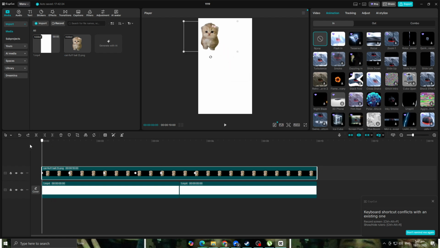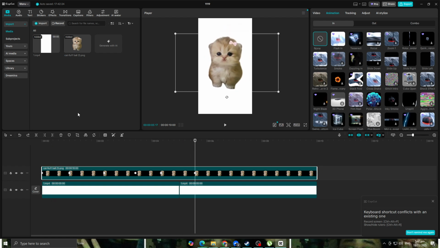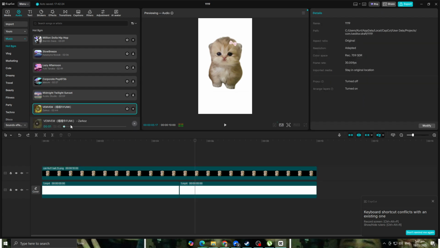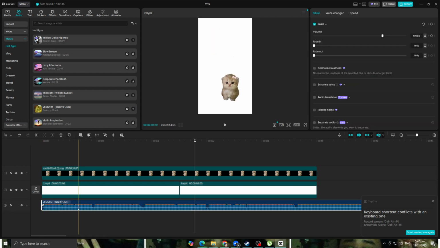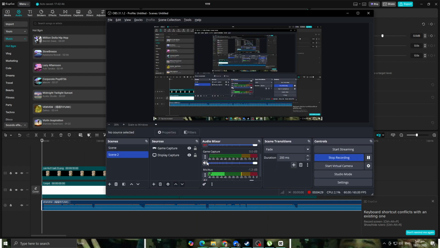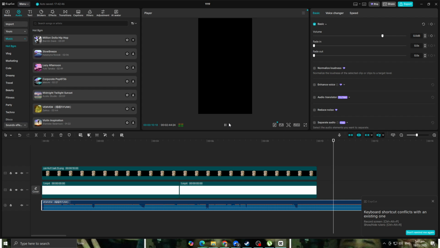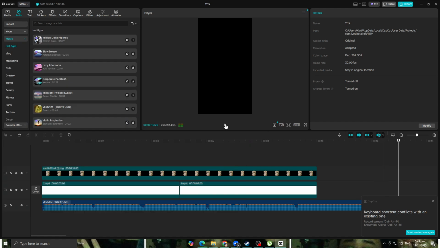Now you can also add keyframes on audios. We're going to get the audio right here. Let's say we're going to use a free audio, this one right there. Oh my gosh, that's so loud. Lower the volume. Later I'm going to show you. I'm just going to open this part right here. Oh yeah, that's the one.